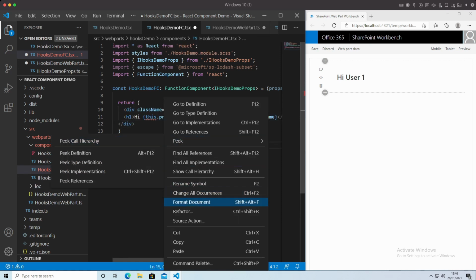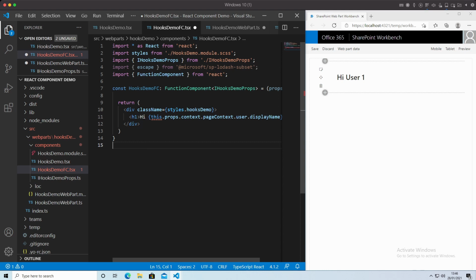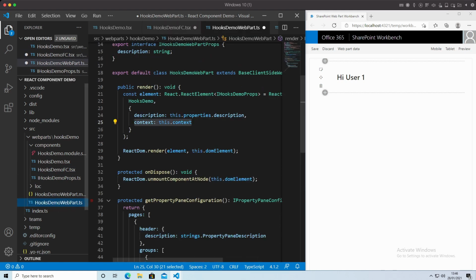I'm going to format the document, and of course because it's a function component we don't need the this property in there. The last thing I'm going to do is go down to our file here and turn it from hooks demo to our component hooks demo FC, and using IntelliSense I will just import that.